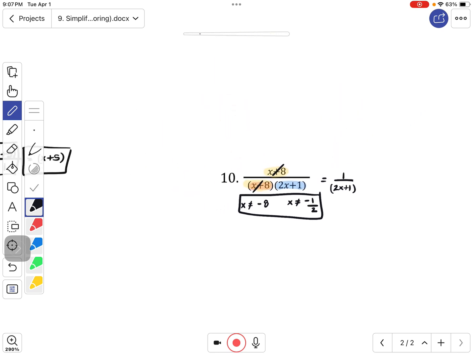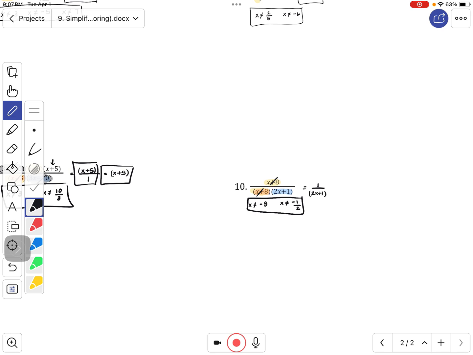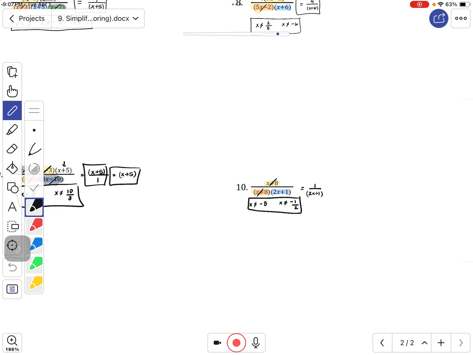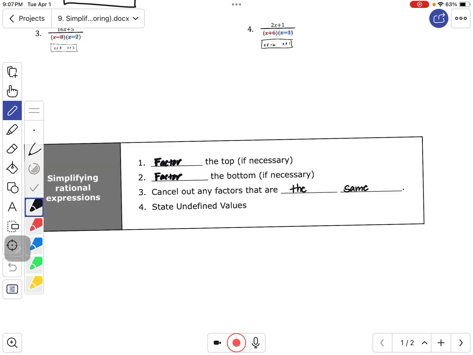All right, that is all you need for number 9, which is simplifying rational expressions, and this is without factoring. So like I said, when we did that first page, these two we're actually going to do tomorrow. So you'll learn that tomorrow, but starting with 3 and then 4, cancel out any of the factors that are the same and then state the undefined values. I probably would have switched 3 and 4 around because like we did in the notes, we stated the undefined values and then we canceled out the factors that were the same.